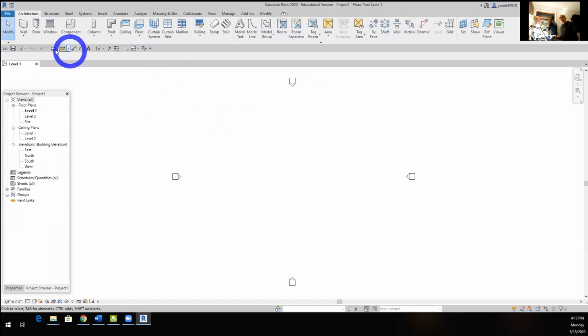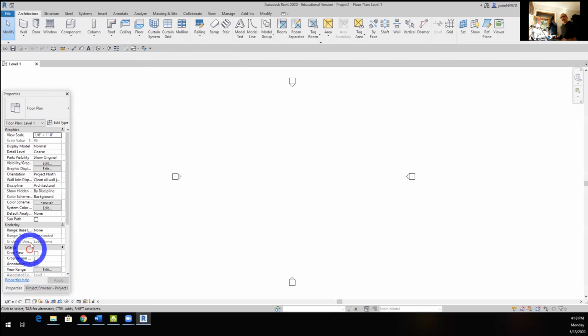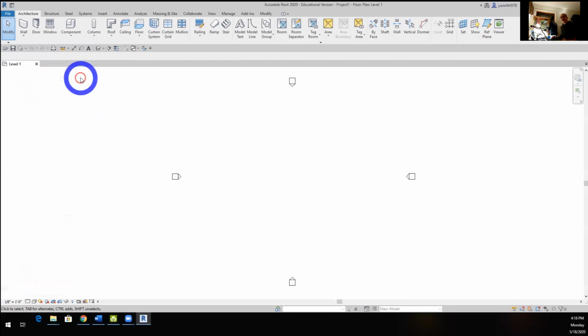And that will give you an option to set up your ribbon. Down here, you have the quick access toolbar, and you can take any of these tools and right click them, and put them down here if you want. That's just per your preference. And there's this one right here, which we call the project browser, and also the properties palette. Sometimes by accident, you might click them off and they're gone, and you ask, okay, how am I going to get it back? And you can be frustrated.